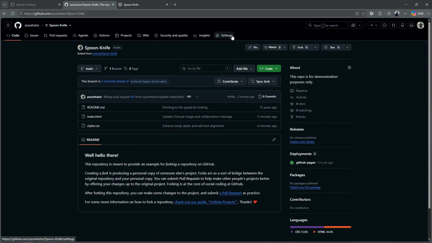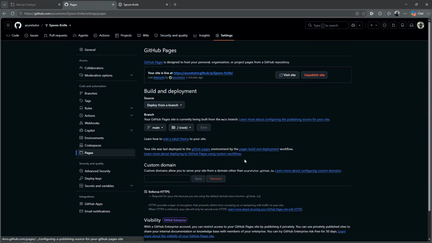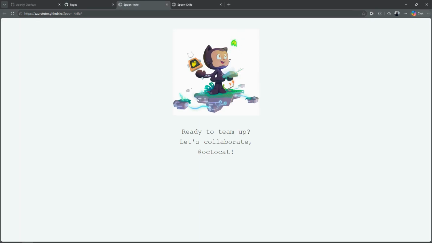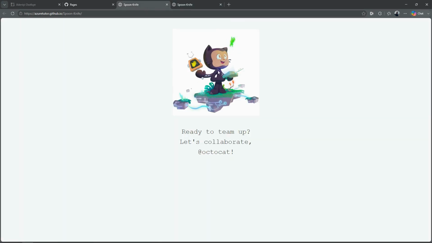All I need to do is to come to settings and go to pages here, right? Under pages, you can see, let's visit the website now. Bam, can you see that? This is what was in AutoCAD, and this is the new one, what we modified the hosting or the website to.